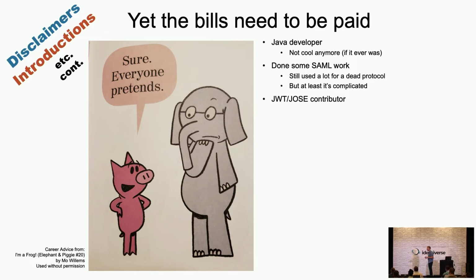I was a contributor, not an author, but a contributor to the JOSE and JOT suite of standards. It had the appeal of being less complicated than SAML, which was a huge appeal at the time. It really had a lot of promise and a lot of interest based on just not being SAML, XML signatures.